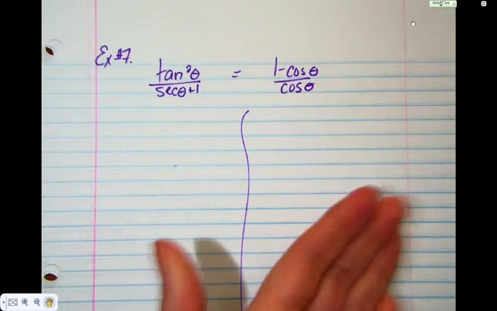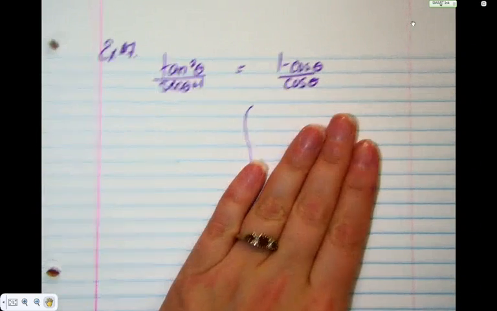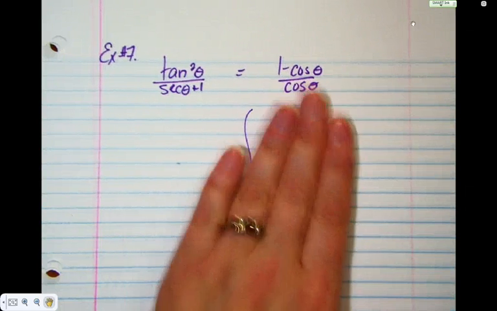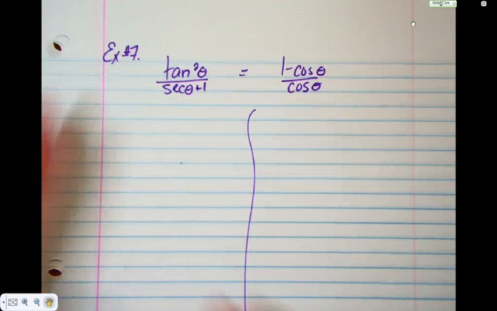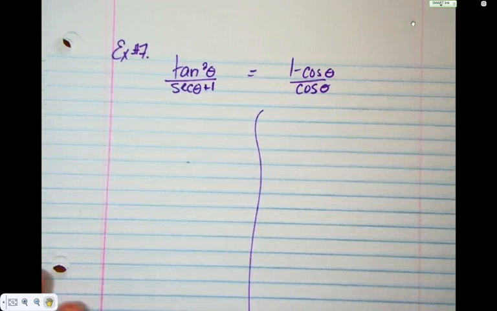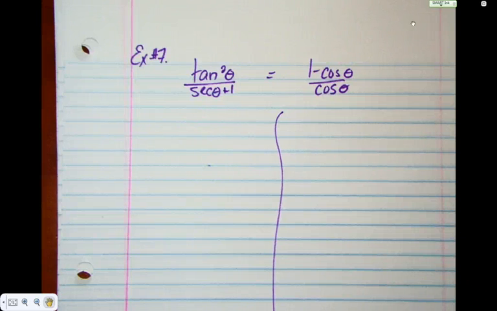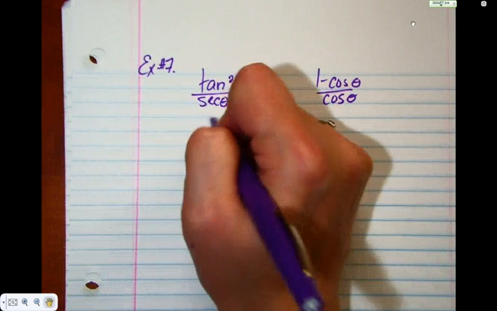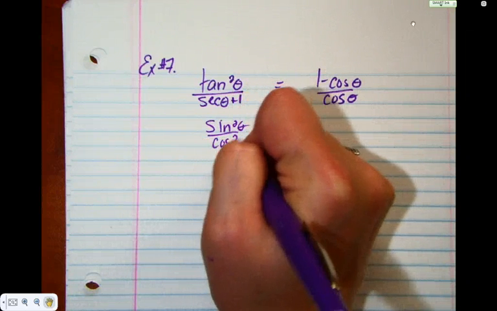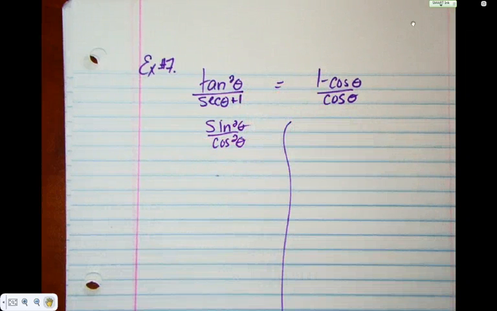That's exactly right. If we had picked the right, what would we have done with it? Change to sine and cos, combine the fractions, sine squared plus cos squared, factor, right? If you'd gone to this side, you would have been stuck because there's not a lot to do. So left is a really good choice. What would you like to change? Tan squared into? That is one of our quotient identities, by the way.